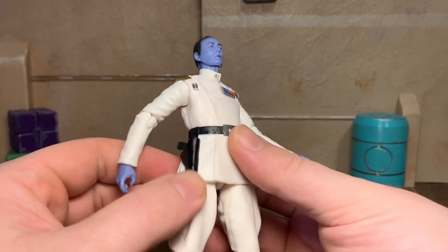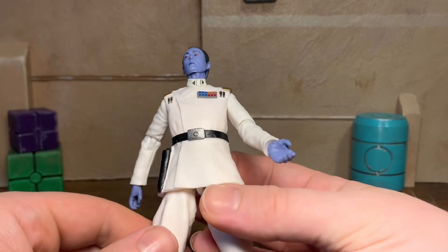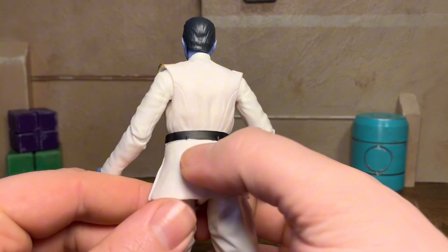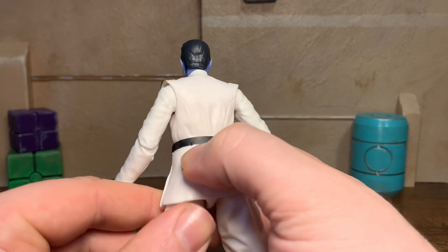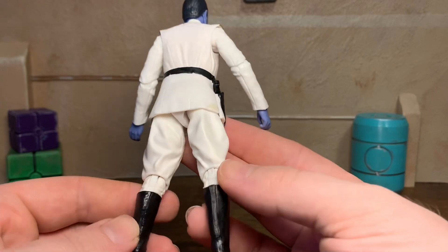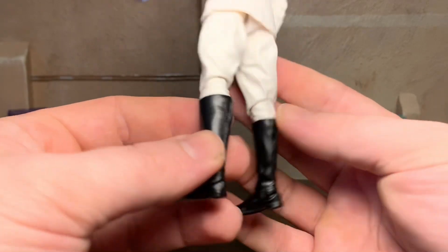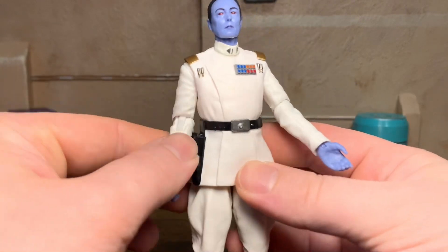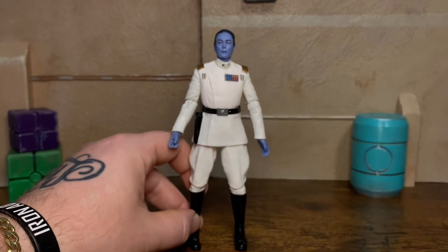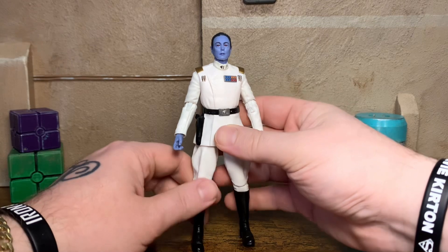I like this holster — it's glued to this tunic piece, as well as the belt. Got this nice little touch of silver here. Here's a little mist of paint, as you can see right here. It's not bad, but you can see that line where the black is supposed to go. But no big deal. Boots got some nice texture on them as well. So it's a good looking figure. There's not a whole lot to talk about, but it's because the Imperial officer outfit is so plain. But it's a really good looking figure, and the likeness to Lars Mikkelsen is very nice.